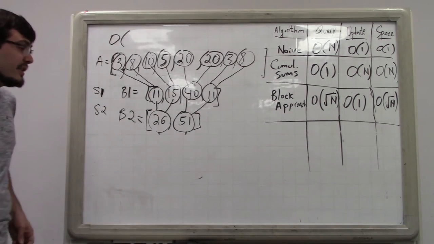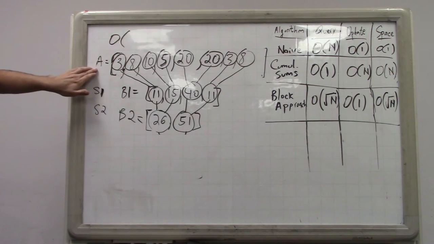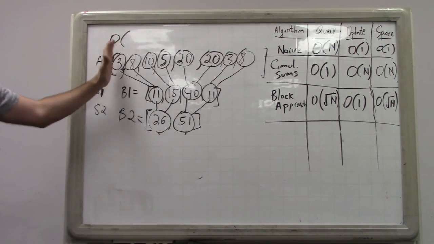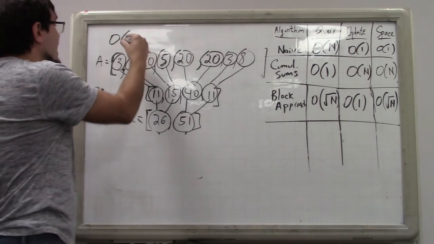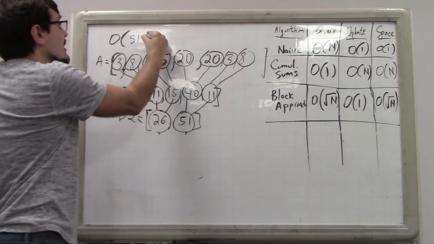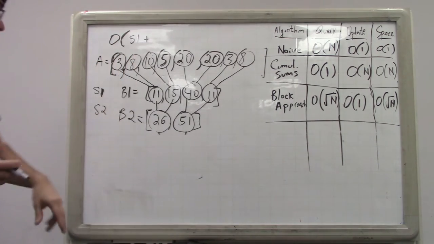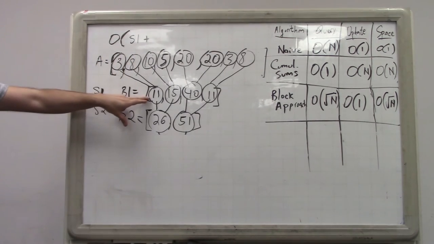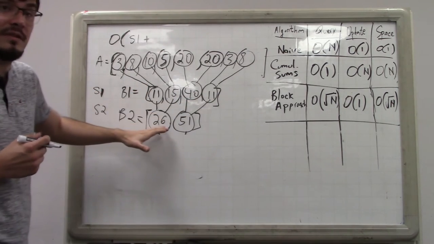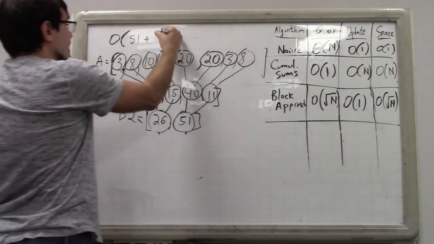Then how much total work has to be done for the query? Well, at the top level of the array, there may be up to two blocks. Yeah, exactly. There may be two blocks of size up to S1 that are partially covered, so you have to visit them in the original array. Plus N divided by S1. Then here there may be blocks that are partially covered too in the next level of summary, so you have to visit them in this array. So then that is up to S2.